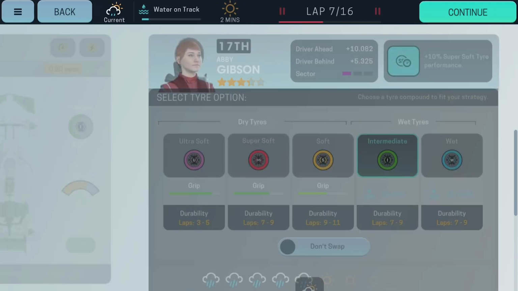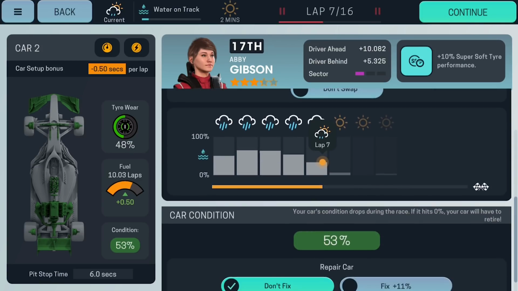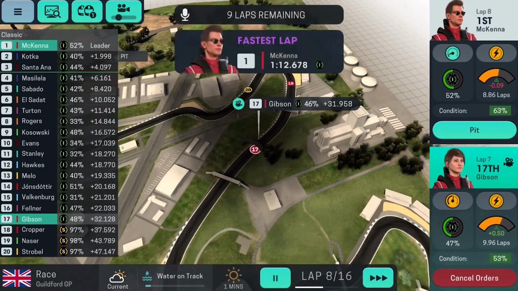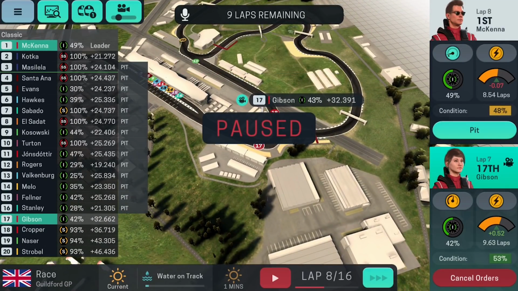Yeah, it's getting really dry now. So, I'm going to bring in Gibson. How many laps do we have left? So we have 7 laps left. So I reckon that's the super softs. Yeah. Good call. Don't fix the car. She's going to come in first. She's coming in. I think she's going to be one of the first to pit.